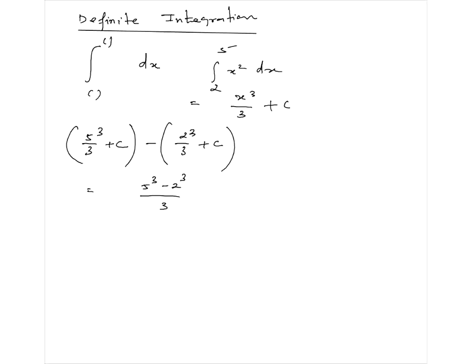This is the meaning of definite integral. It's the same thing we discussed, with two limits, upper and lower. So once you solve the indefinite integral, you put the upper limit, you put the lower limit, and then you put a minus sign in between the two, and you get your final answer. This is how you calculate a definite integral. But what is the geometrical visualization of definite integral?